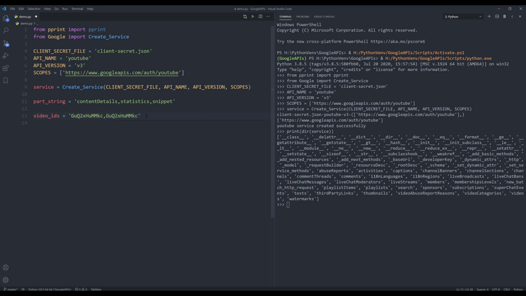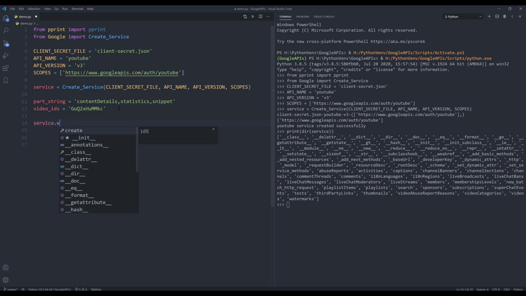And when you are providing multiple video IDs in a single string, the response is going to return a list of items. And here, let me delete the second video ID. And once you have the parts and the video ID, you can now make a request to extract a video's information. Here I'll insert the service object.videos.list. And here we need to insert the execute method. So for the part parameter, I'll provide the part string. For the ID parameter, I'll provide the video IDs. In this case, we only have one single video ID. And I'll pass the output as response.